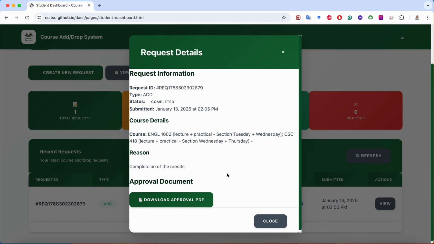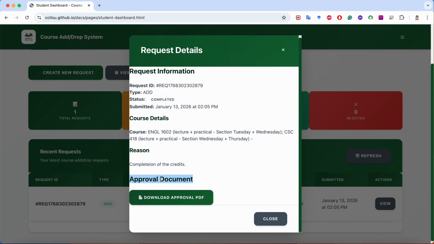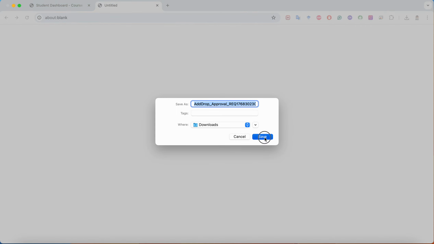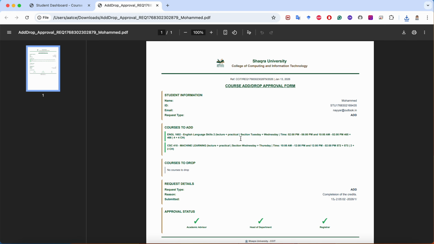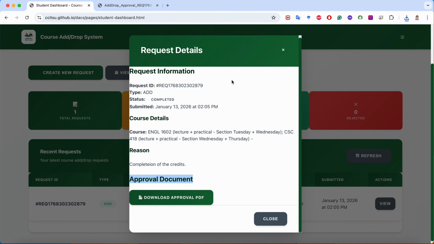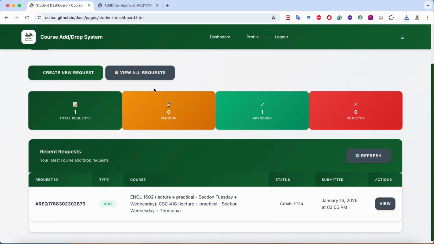If your request is completed and you try to view this particular case, you will see that an approval document is created for you, in which it will be mentioned that your course has been submitted and approved by the three-step procedure. You can try to read that, and you will see the add and drop that has been created, which will tell you that this course has been added to you and this course has been added to you. There is no course to be dropped, so there is nothing mentioned here. This will be the final step that creates all the information for you, and you will be able to track your information in a very simple and digital way.